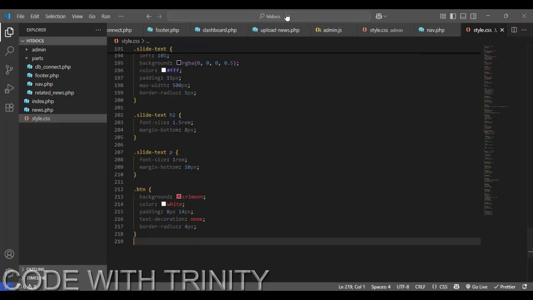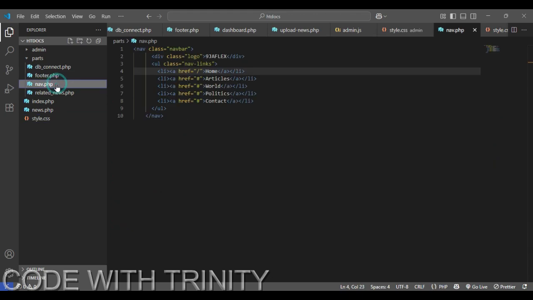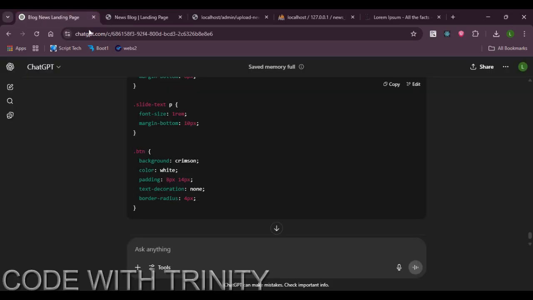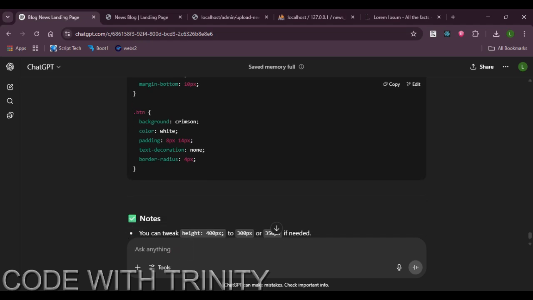So let's go to the nav.php and say, copy this, make this nav to the mobile.